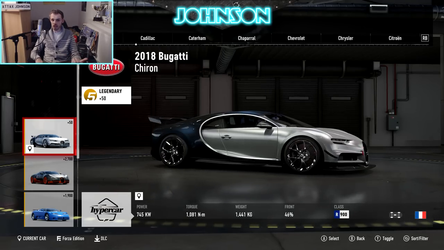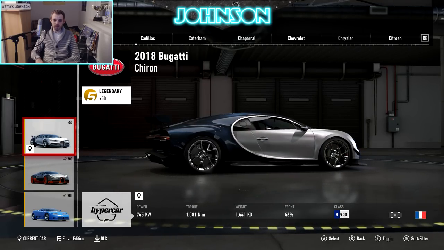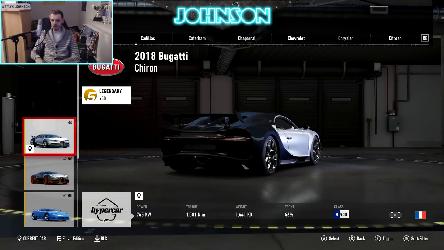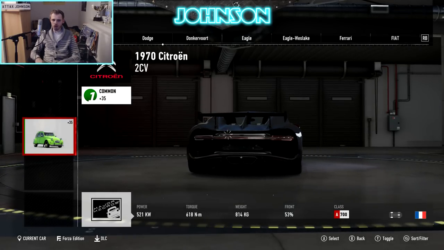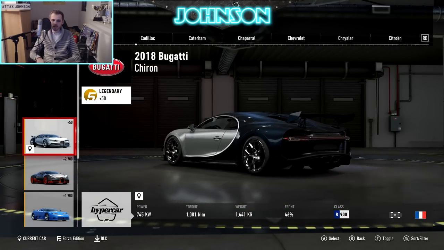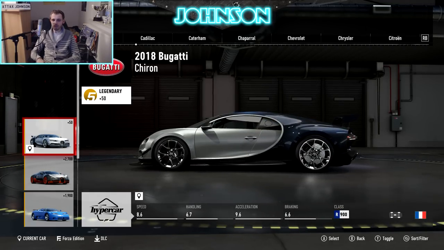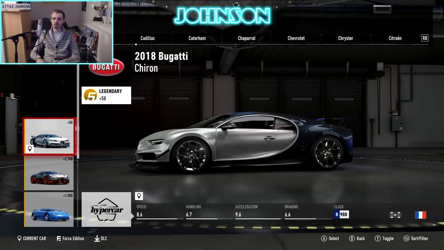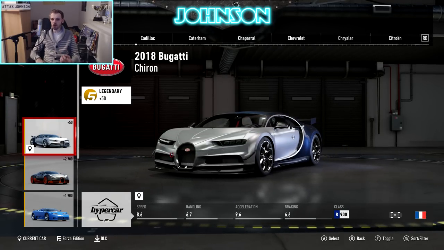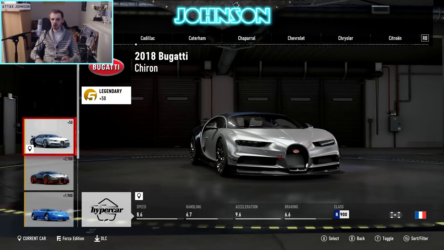So well, now let's check the stats of this homologated version of the Bugatti Chiron. 745 kW, 1.4k kilogram. Oh, that's the wrong car. Oh, that's the Citroën 2CV. Video incoming, guys. 8.6 speed, 6.7 handling, 9.6 acceleration, and 6.6 braking. I would even say that a Ford GT40 in S-Class would be faster than this Bugatti Chiron.